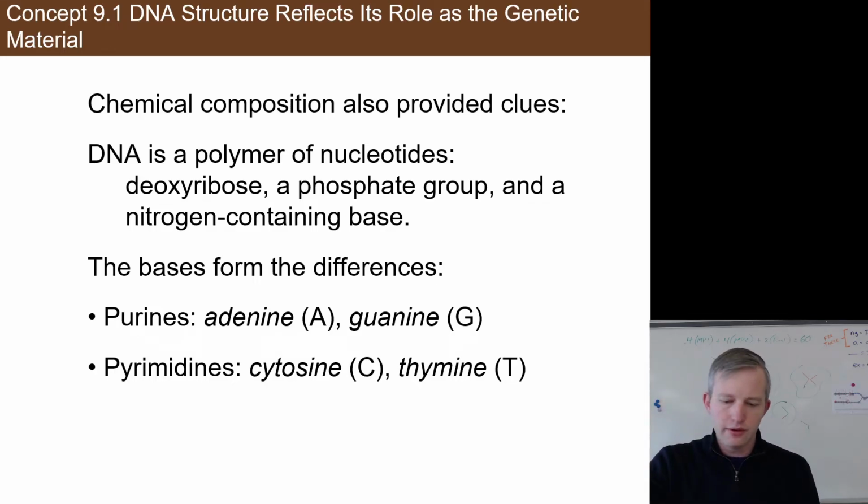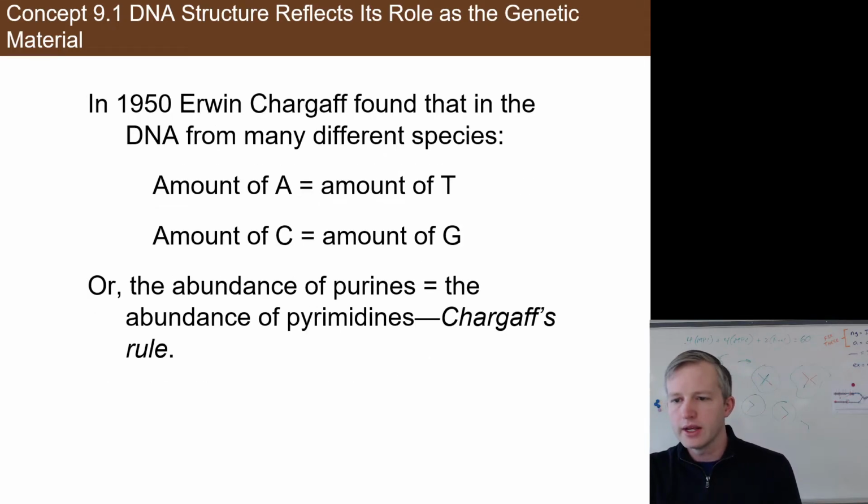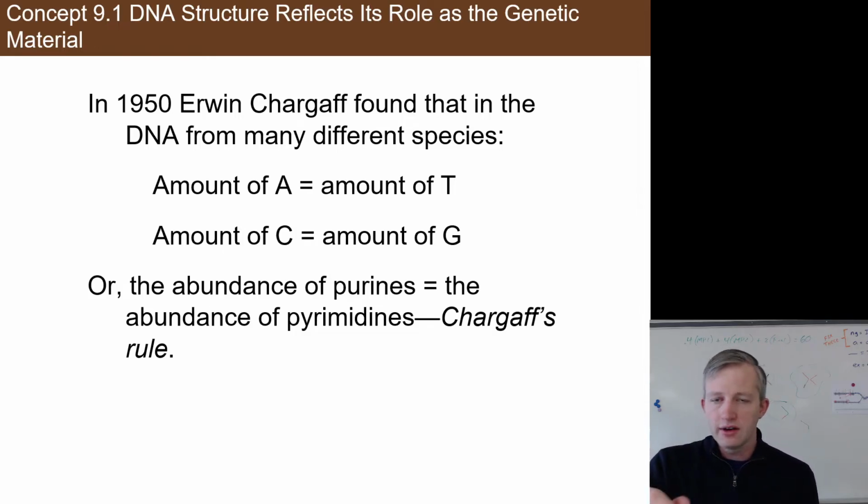Additional things we learn about are the structure of the different nucleic acids and the nucleotides that make those up, the different purines and pyrimidines, purines being A and G, adenine and guanine. And Chargaff was the one who identified that there's a pretty consistent amount between these: whatever amount of adenine you have, you're going to have the same amount of thymine, and whatever amount of cytosine you have, you're going to have the same amount of guanine. So it's not necessarily all four are the same, but whatever the amount is of A in a sample, you're going to have roughly the same amount of T.